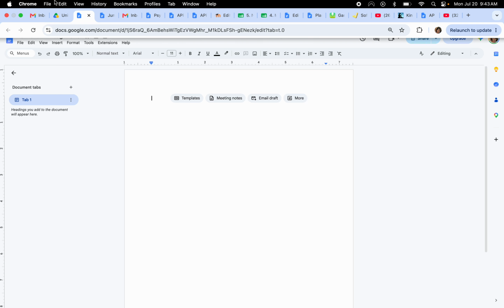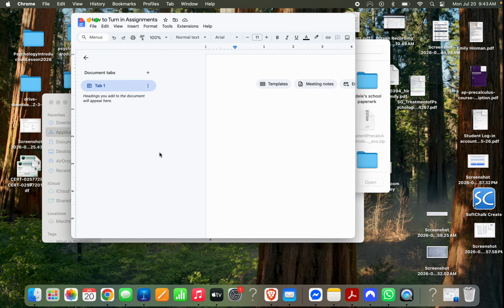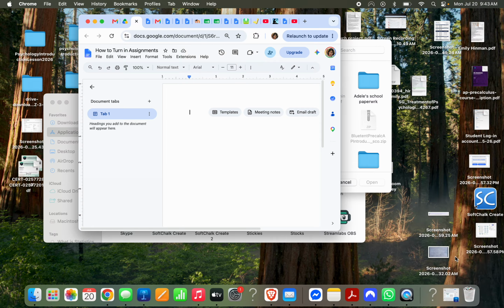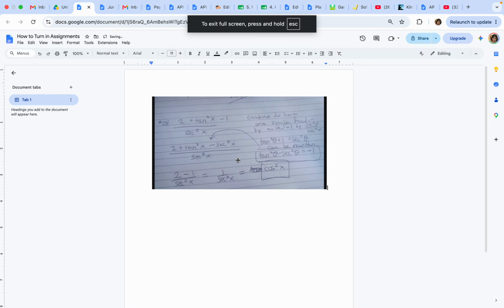photos. So if you're working on a page or you're taking a screenshot, whatever it is, it's often going to just come to your desktop. So I have a picture of some other stuff I was working on here. I'm going to just use that for this assignment. So here is the work that you want me to see, right? It might not, obviously this doesn't matter for this first assignment. All I want to see is that you can make a Google Doc and you can share it with me.